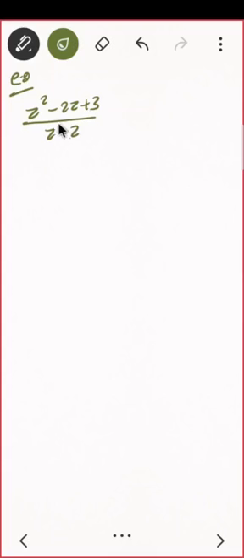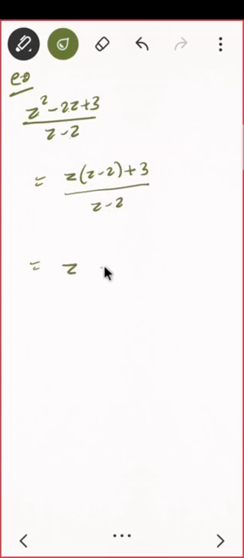But I can write this. So can I write the Taylor expansion of this? Yes. Look at this, z square minus 2z. Can I take z common? It will be z times (z minus 2) plus 3, and divide by (z minus 2). That is, this will be (z plus 3) upon (z minus 2). Still this is not in Taylor expansion form. Everything should be in terms of z minus 2, correct? But this guy is just z.